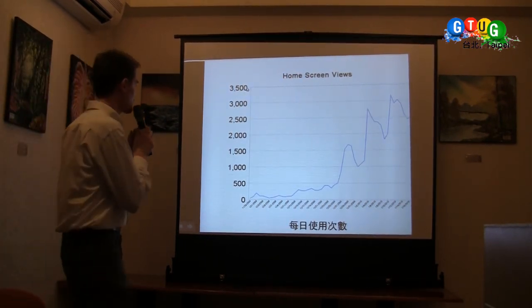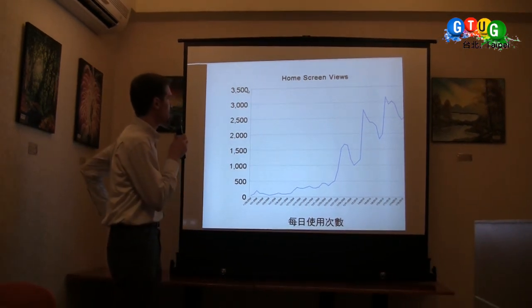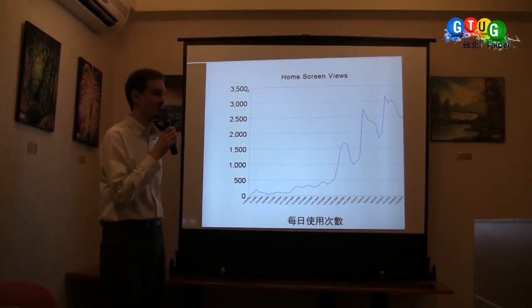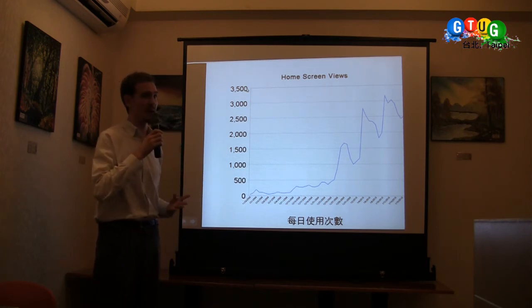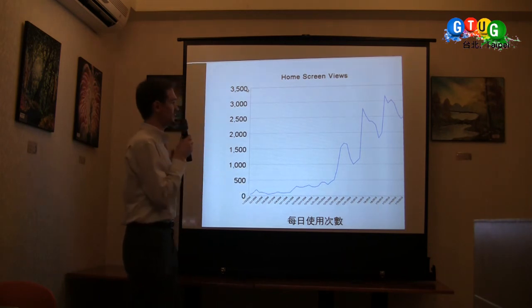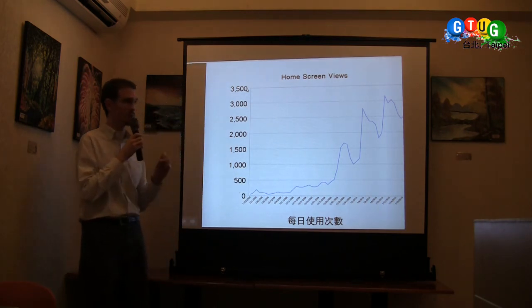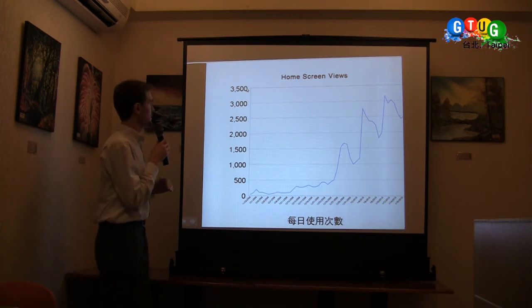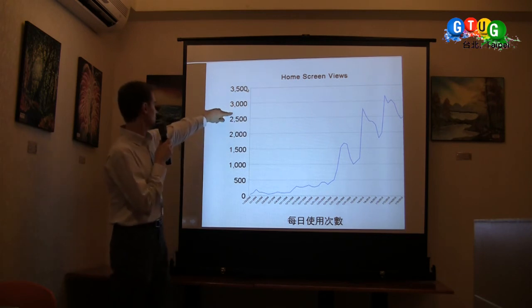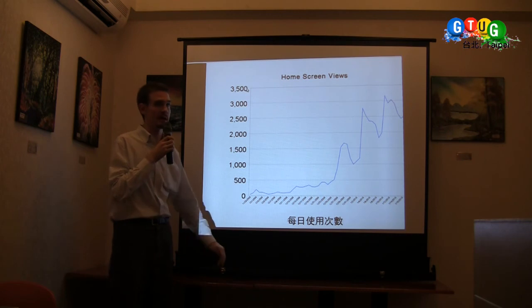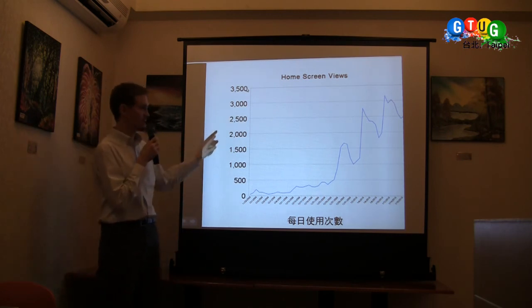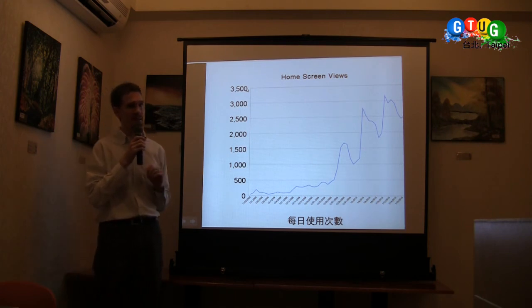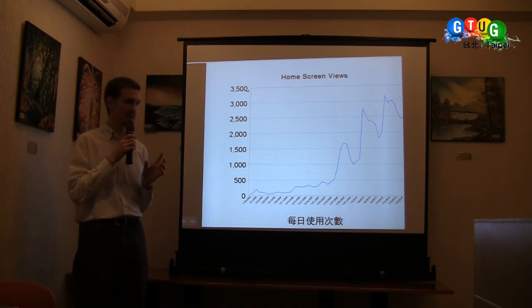So that's the number of new users. This is the number of times people actually view our application each day. And so sometimes, one person might see our application like 3 or 4 times, and some people may not view it at all. But this is actually how many people hit our home screen, the list of tasks. And you can see, we seem to be somewhere between 2,500 and 3,000 people per day are actually engaging in our software. So for us, this is a really important number. The number of downloads is kind of misleading. People download and then they uninstall, or they download and leave it there, but they don't actually use it at all.